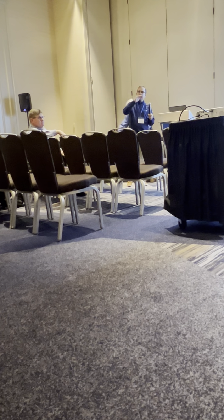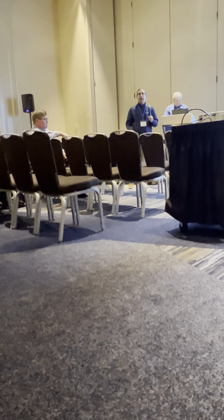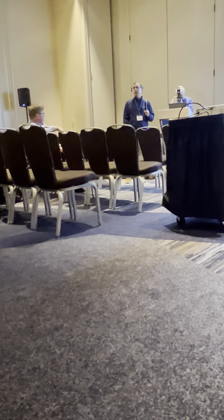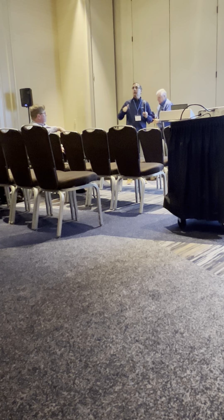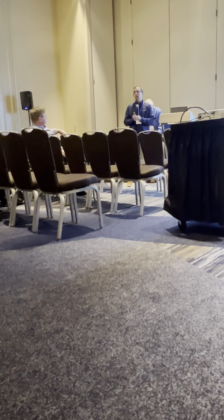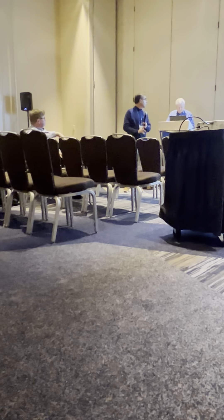As growers, somehow you always figure out where I live and call me. We stand behind our product. As the designer, I'll tell you the only time we have failure is with 2x2 fertilizer. If the grower has a row unit, it should be on the 4-inch center. Your fertilizer opener or your 2x2 should be 2 inches. If it's the right hand and it's in an inch, that throws the dirt and puts extreme stress on my opener on the left hand side. I have cases where we've gotten the grower to move that fertilizer over an inch and a half to an inch and three quarters, and the failure has gone away.